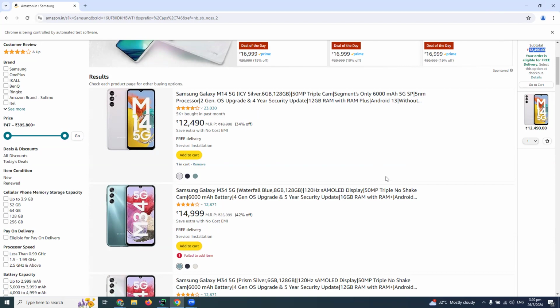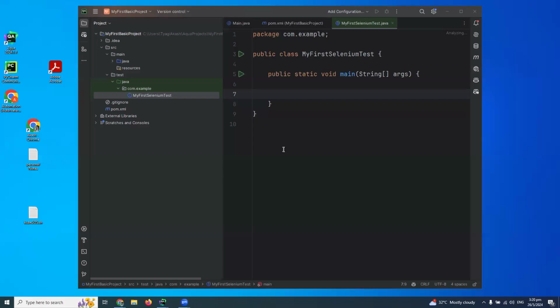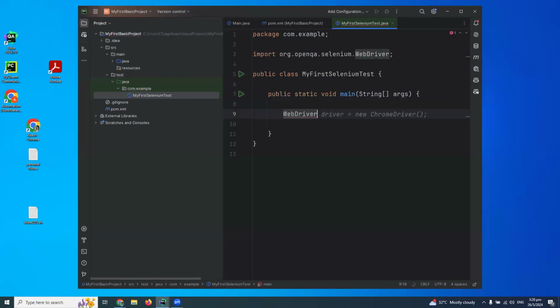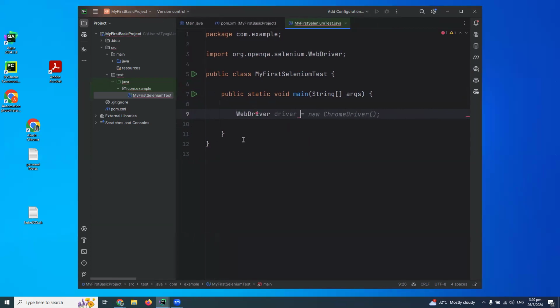This is a scenario which we want to do, right? So to start with, all I need to do is start with WebDriver equals new ChromeDriver, right? So this is the first line of code I will write. I'm going to use something called GitHub Copilot. This is what I have already installed in all my IDEs, and this auto generates my code.